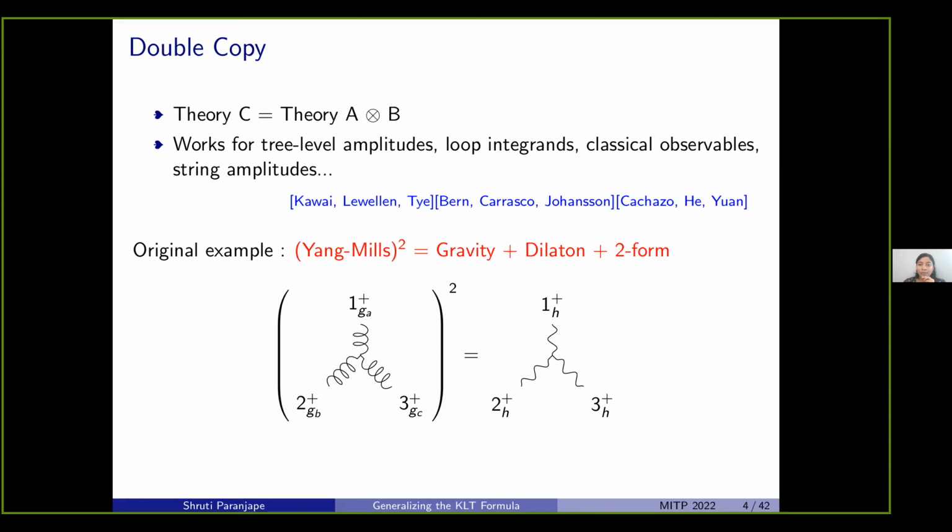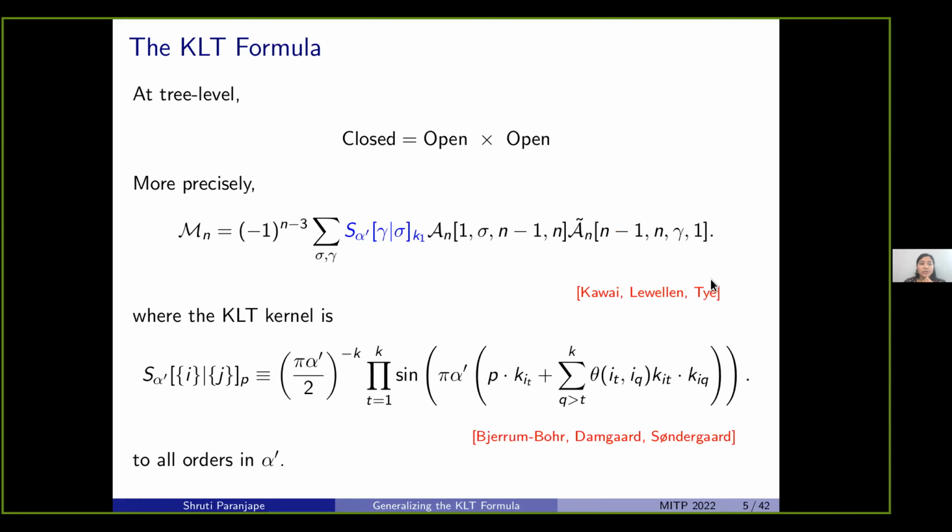Okay. Now, this field theory example descends directly from the string theory Kawai, Lewellen, and Tye KLT relations. So those relations were this really nice formula that expressed closed string scattering amplitudes in terms of sums of products of open string scattering amplitudes. Right? So this is the closed string amplitude. These are the open string amplitudes with various orderings of their external states. And this object over here is the KLT kernel, which in momentum space looks like this.